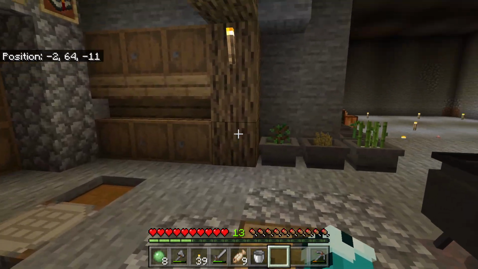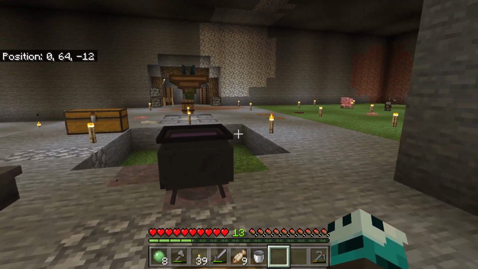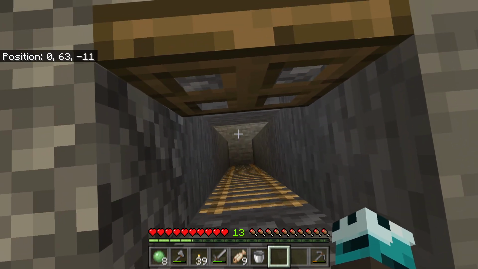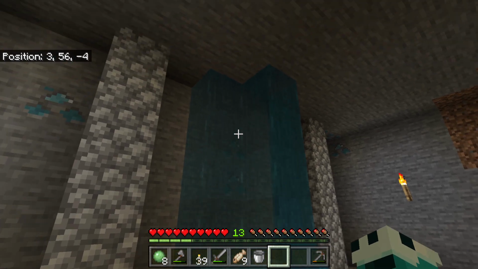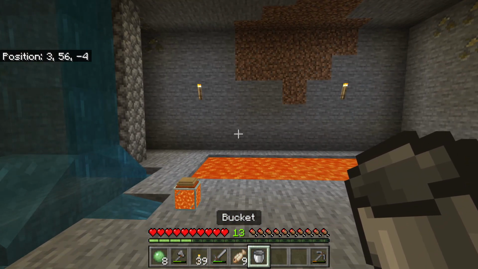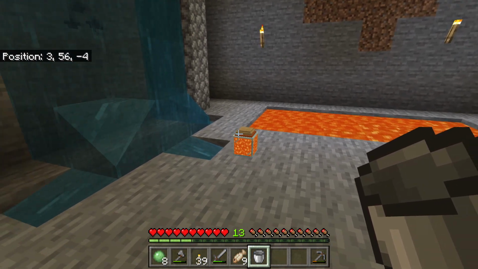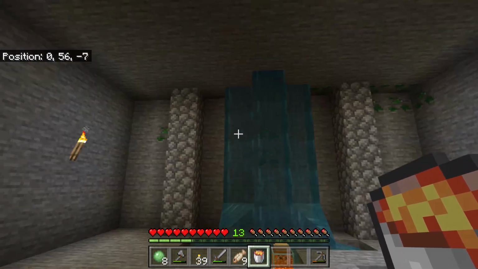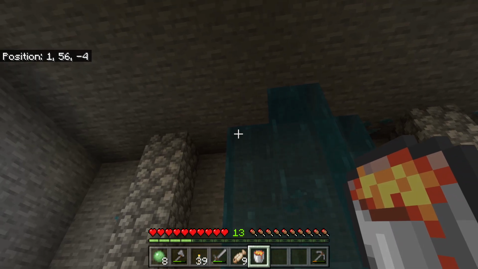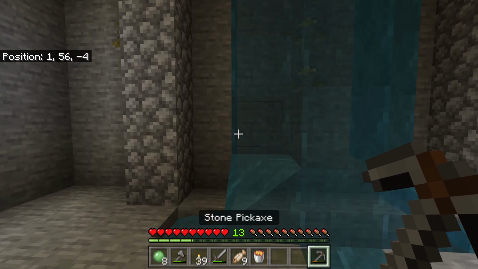And something else I've done, and some of you may be able to hear it already, the bubbling, is I've dug a room down here and I'm planning for the Nether portal because yes, that was one of the quests that we ended last episode on. So yeah, I've got my lava cow down here and I'm hoping that this will just work.